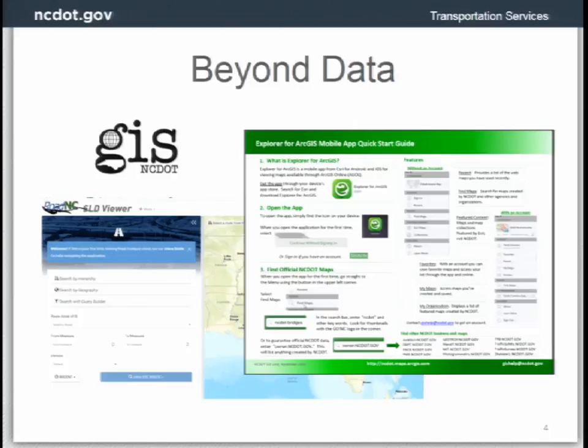You may have seen a presentation we gave yesterday on our straight line diagramming tool. It's based on Road Analyzer and allows you to go in and start analyzing some of the roads in North Carolina. That data set that feeds the Road NC or SDL viewer is a daily update of the system. So right now, if you go and look at our data in GoNC, we publish quarterly.